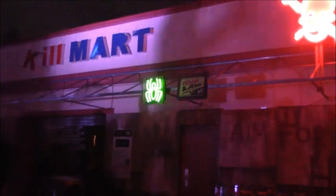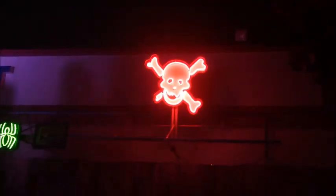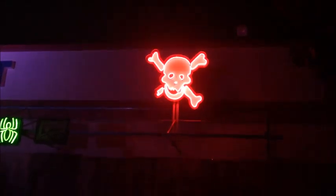I like how they got the little spiders to mark fright lane. And I also really like how they have these skulls lit up to show you where the haunt entrances are. We just got done with Mart, and it's like a shopping store, right? Yeah. With zombies, but it was really well done. I really liked it all. I like how they laid it out. I thought it was good, clever. I didn't get scared at all, but I saw all the actors jumping out at everybody else.